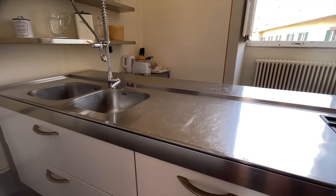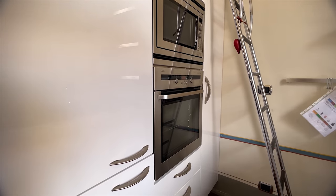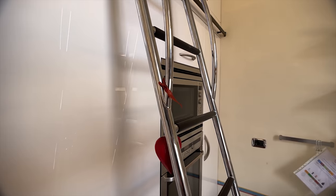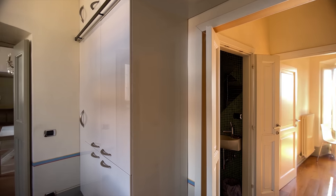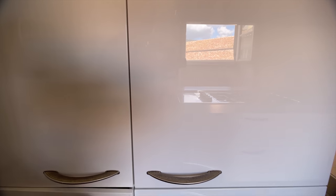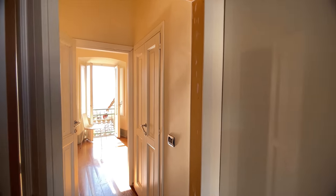And then you've got your sink. And I can see a microwave and a cooker and this really funky stairs that slides along so you can put things away that you don't use on a regular basis. And then pulling around, I come back to this side with these beautiful fitted cupboards, and that's the fridge. And in here, down there, is the freezer. And that's for all of you that have asked me to show fridge and freezers. Right, pushing on.